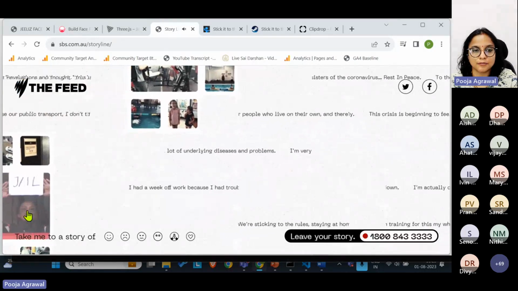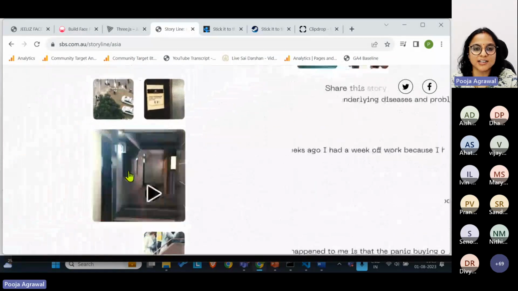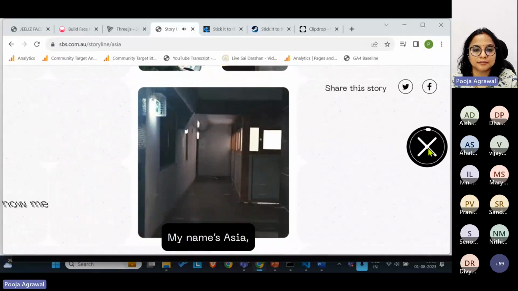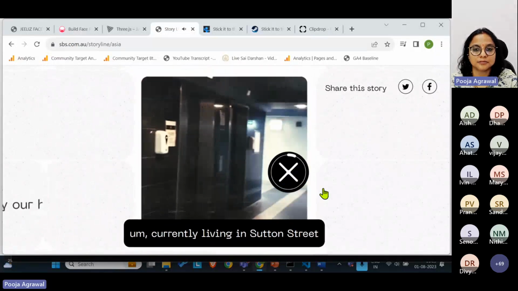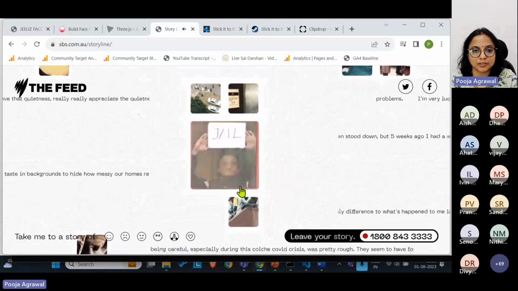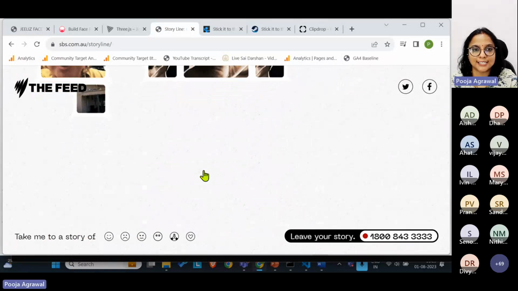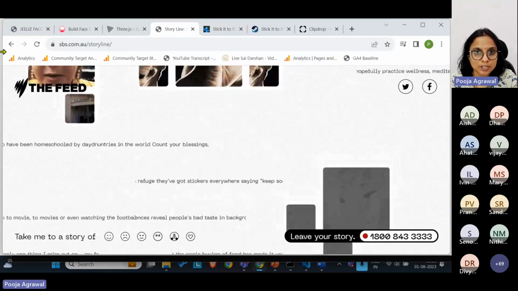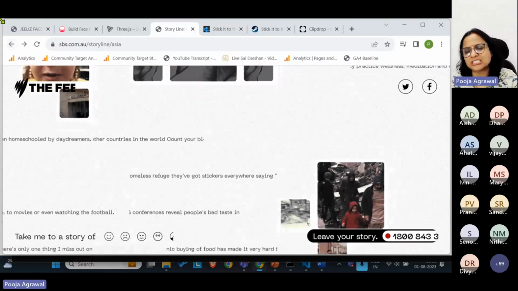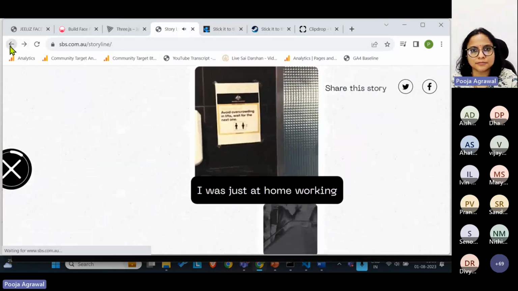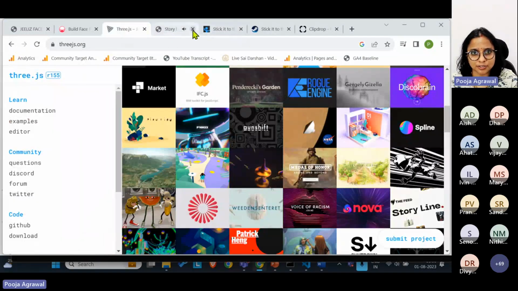So you just saw, right? There's a couple of, interestingly, multiple stories being shared here. You just scroll and you could actually read and interact with one of these storylines here. So this is one of the applications. That is sweet. You would check out another application that is available.